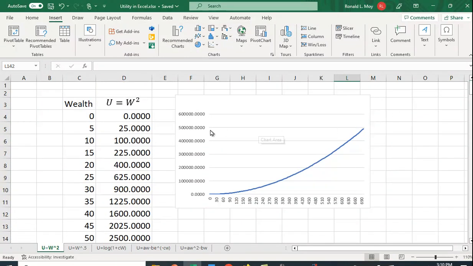But you can see here that this is a case where the second derivative is positive. And that we have a risk lover. That is, as wealth increases, it increases at an increasing rate.